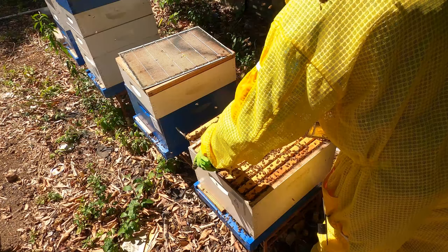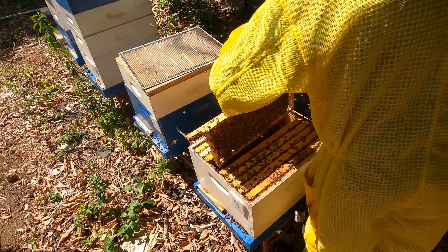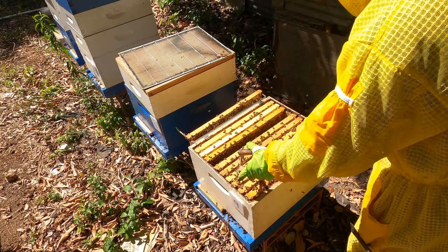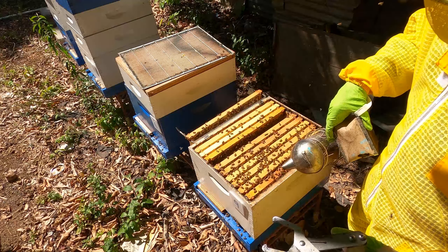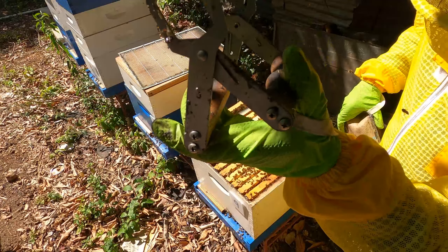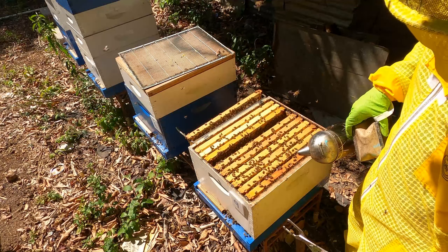Another frame that's wall-to-wall, top-to-bottom brood. This queen is doing quite lovely. Here's what we're gonna do: in between here that's where we're gonna drop the next empty space. We're basically putting two new frames so far. The crucial thing is we want the frames in the central section to have the least likely nectar arches — we just want them to be straight-up brood, so the queen doesn't find some form of barrier moving upwards. Even though we're gonna put the brood up there, we don't want a nectar barrier between the top and bottom frames — that's why we're trying to make sure everything in the center doesn't have a nectaring arch.